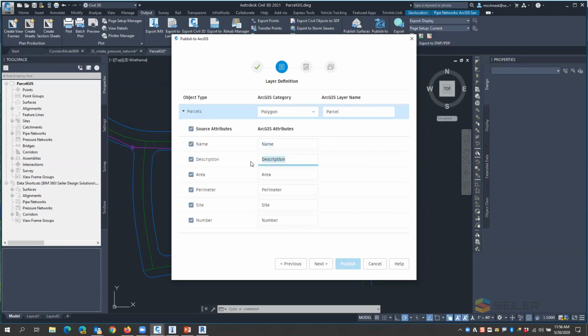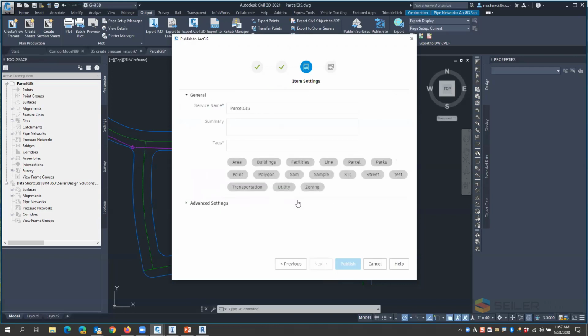So here's the feature class attribute names. If I wanted this to be a site name or something, I could say site underscore name, and that becomes the attribute header. Parcel underscore number. Maybe I can say parcel underscore area. ID. Description, maybe DESC. So I'll just change those with different parameters so you can see what's going on here.